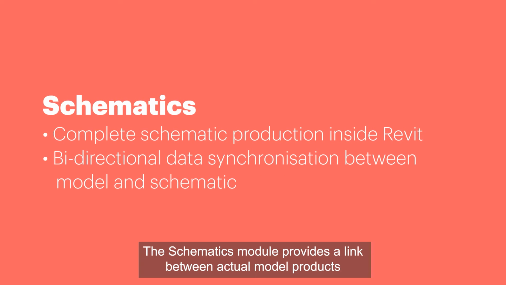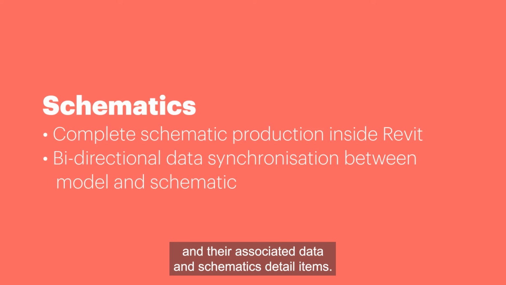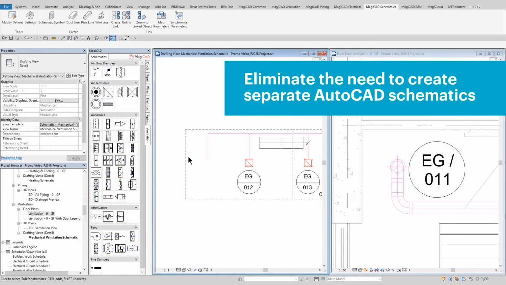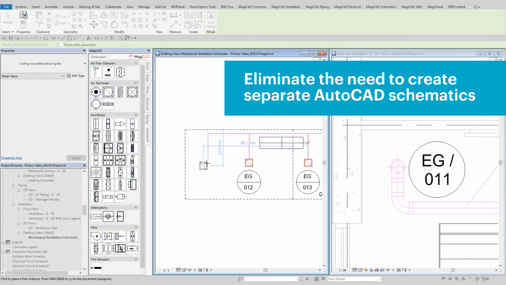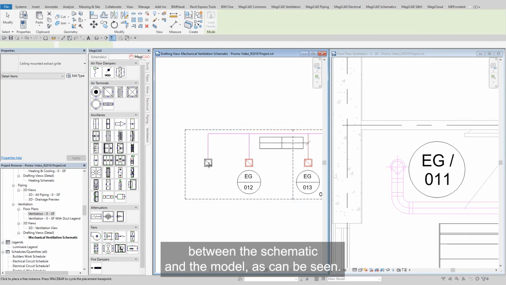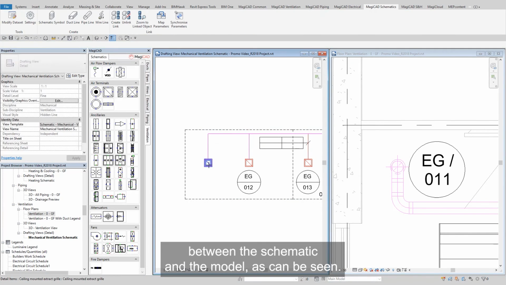The Schematics module provides a link between actual model products and their associated data and schematic detail items. This data can be transferred in both directions between the schematic and the model, as can be seen.